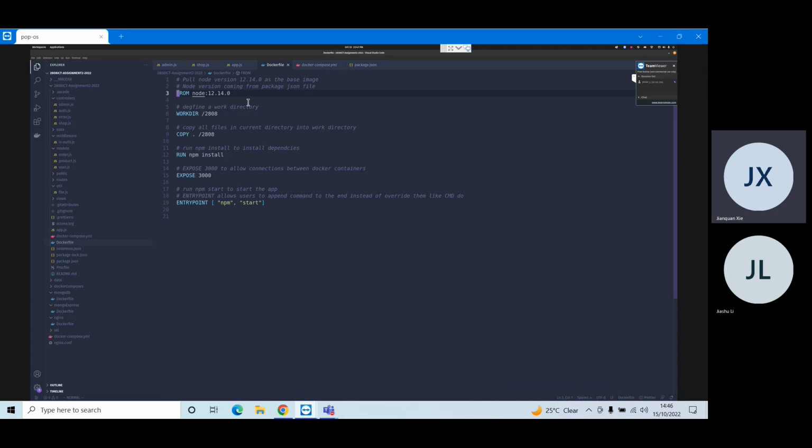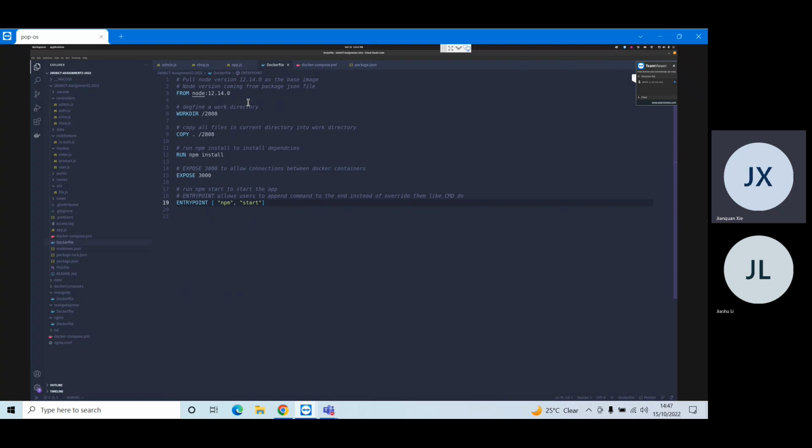Otherwise, I'm afraid something might go wrong. Then define a work directory, then copy all the files in the current directory to the work directory in the image system. Run npm install to install all the dependencies this application requires. Expose port 3000 to allow communications between other Docker containers.